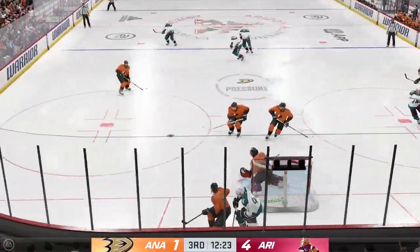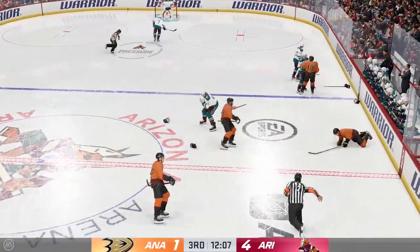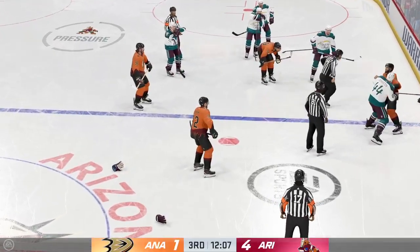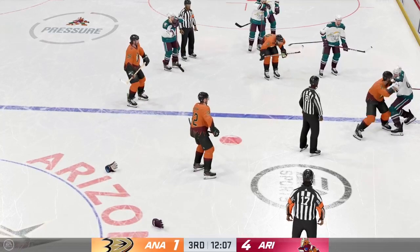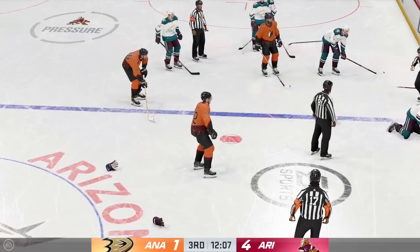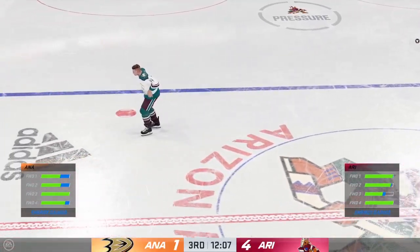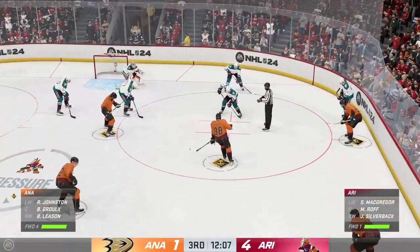The Ducks get a hold of the puck at their own end. Sends it deep inside the offensive zone. The Coyotes go across the line into the offensive end. The tempers are flaring, changing the momentum of the game — let's see who the winner is. A lot of people love watching these, but hopefully nobody's hurt seriously. That's tough to watch, especially taking that last punch — it was decisive, and he went down hard. A wild couple of minutes there, and things have finally cooled down as both teams settle in for the face-off.